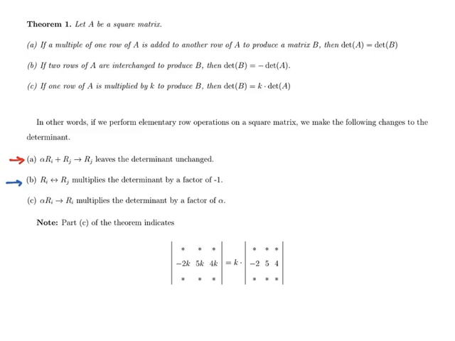And the third one, if I take one row and I multiply it by k to produce another, then the determinant of B can be said to be k times the determinant of A, or said also, if I have a constant, the scalar multiplication of a row, that multiplies the determinant by that factor. So alpha times row i into row i gives the determinant a new factor of alpha.